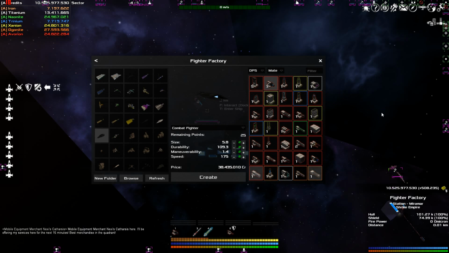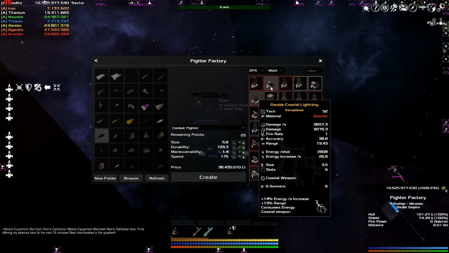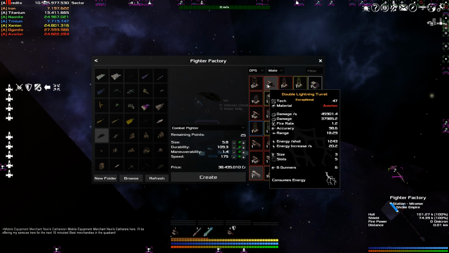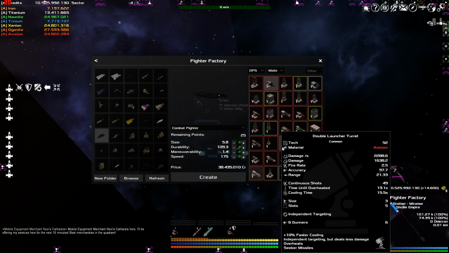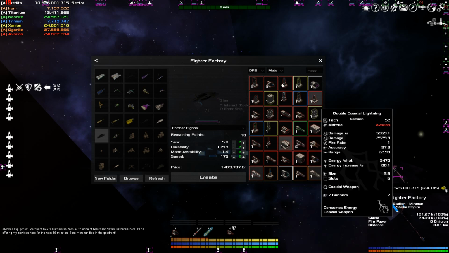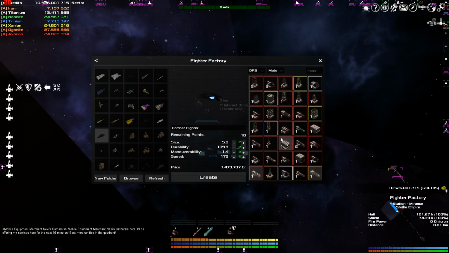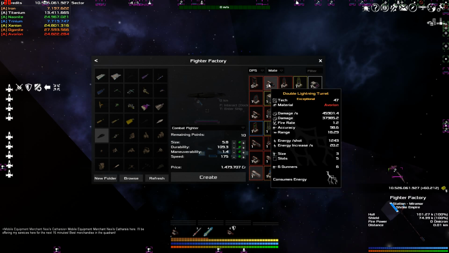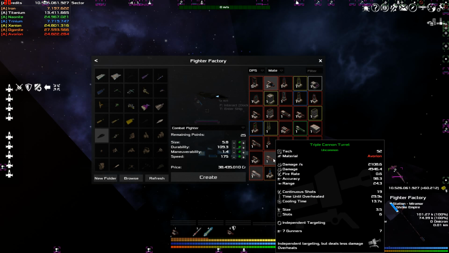You'll get 25 points for this fighter, because it depends on a couple of different things. It depends on the material, and it depends on how powerful the weapon is. For example, this is 45,000. If I use something smaller, say 2286, it's going to drop down to 10. The more powerful the weapon you use, and the better the material, since this one's also Avorion, the more points you get. If it's a double lightning weapon with 45,000, you're going to get 25. If you use something with a triple cannon, you're going to get 15.